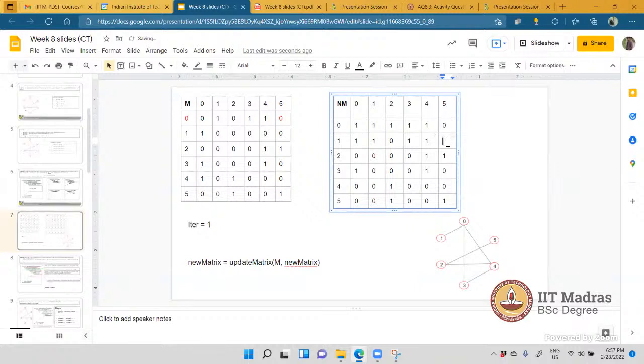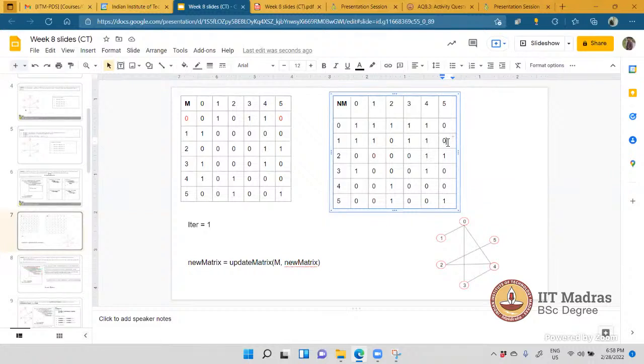I was asking, are we using n hops? 1 to 1, we can't reach in one halt. But we can go from 1 to 0, and 0 to 1. Yes, sir, I can reach 1 to 1. And we can reach 1 to 2 in 2 hops. Yes, sir, I got it.